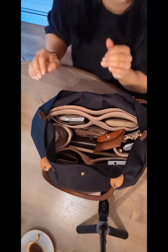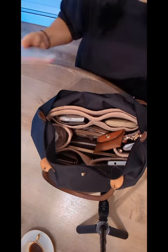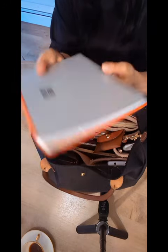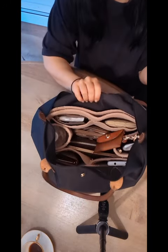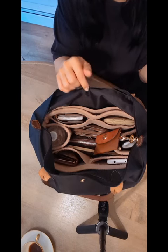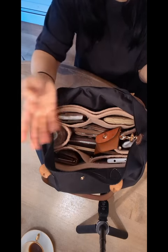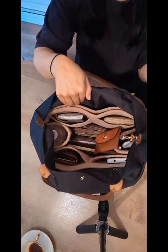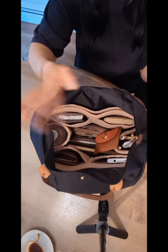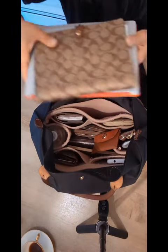I'm not sure because I bought certain inserts and I can't even remember who I bought it from or for what, but it doesn't belong to this bag. It doesn't belong to the Longchamp. I know that some sellers do make particular inserts for the Longchamp, but this one was for another bag, I think a Coach bag. I think that's what I purchased it for, and I'm using it for this. So like I said, I either carry this in here, in this slip back here, or I'll carry this notebook in here.